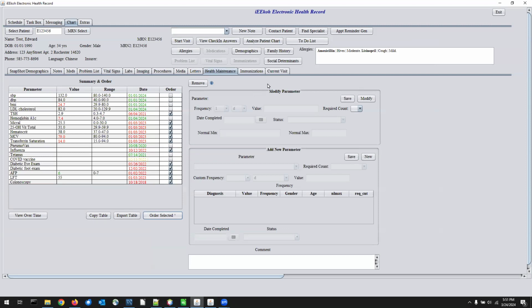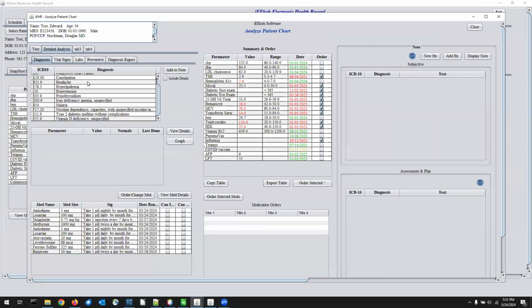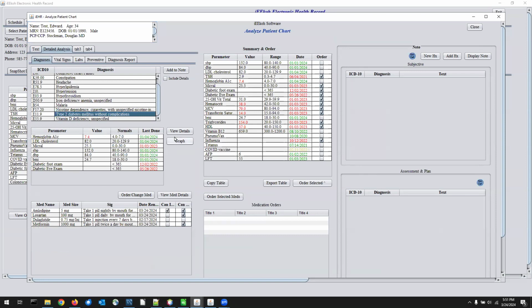Another thing I've been working on is analyzing the patient chart. You already saw kind of the summary of that. And this is what you saw before. It also includes the healthcare maintenance. I can also do detailed analysis, such as I'm looking at Edward for type 2 diabetes.